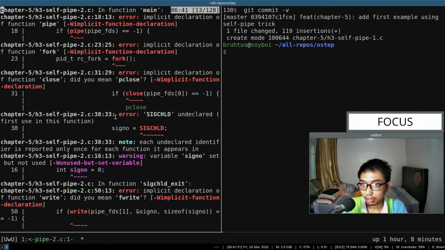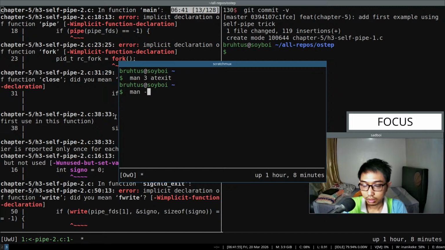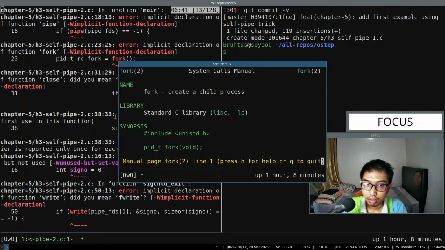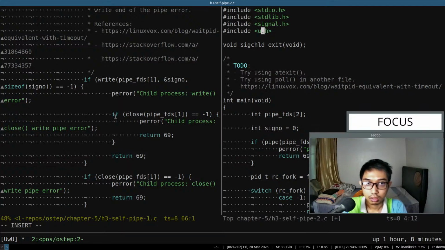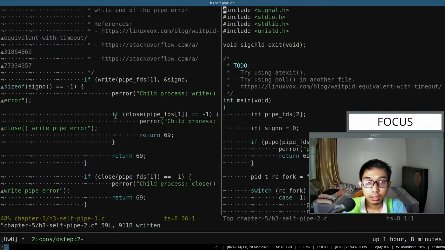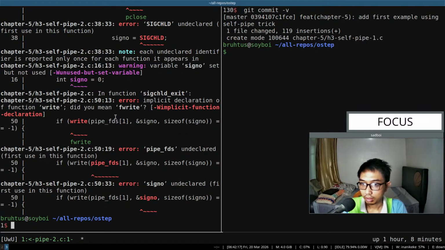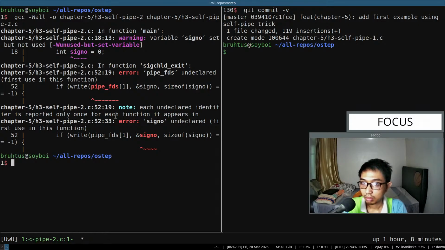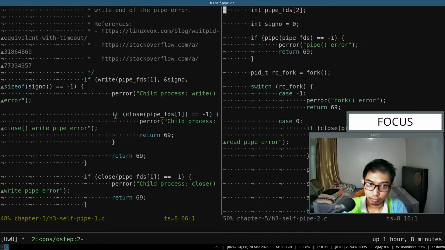Yes, we need signal and then fork. Can you fork? Okay. Undeclared.